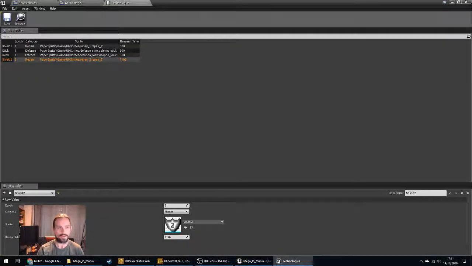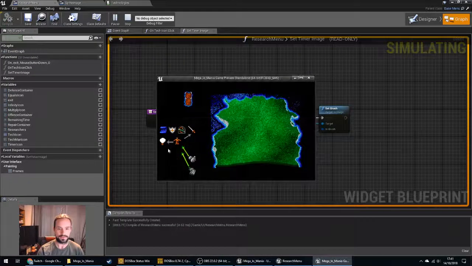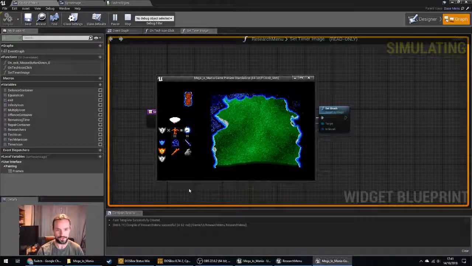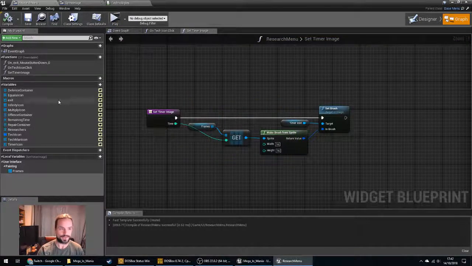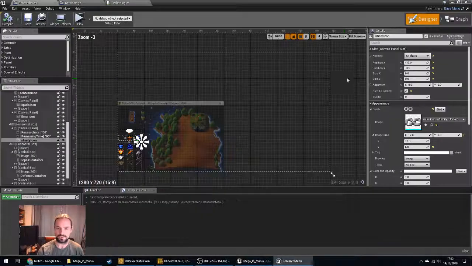So now we have our selection process working. What we actually want to be able to do is allocate people to it. Now to do that, within the game, you left click or right click on either the person or the text, either one would work, to allocate or deallocate people. Now obviously we don't technically have people in our game at the moment. The player controller is probably where that information will be. That's not currently available, but we don't really need it to get the core functionality done.